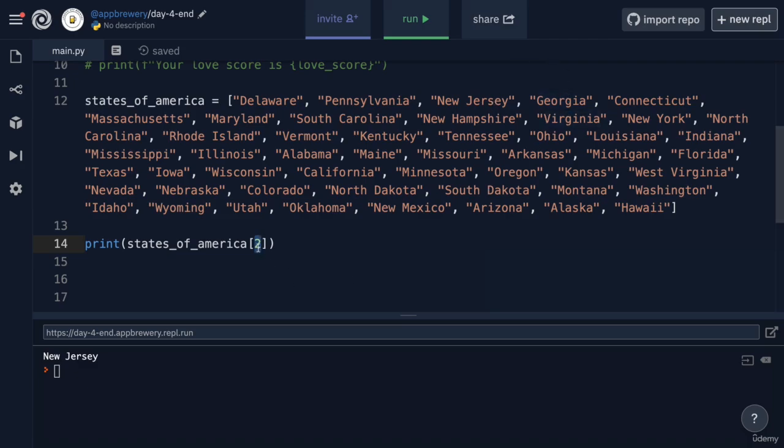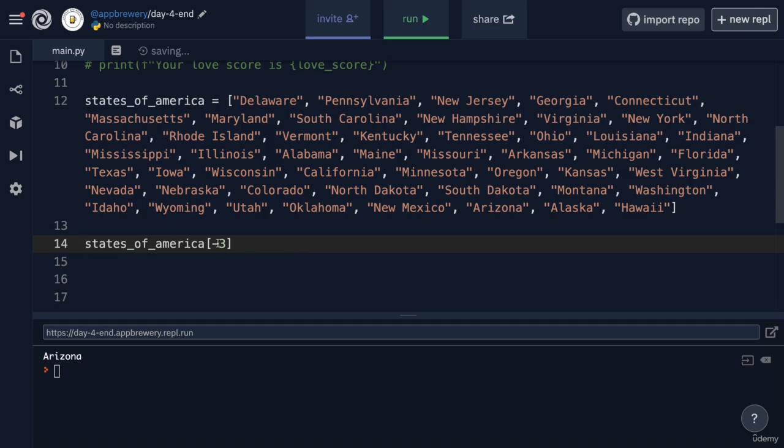a negative index. So if I wrote -1 or -2, then it actually starts counting from the end of the list. So if I wrote States of America, square brackets, -1 as the index, then I get Hawaii. -1 is the last item in the list, because you can't really have -0. That's not actually a real thing in maths. Now, as I continue and I go to -2, then that's Alaska, -3 will be Arizona, and so on and so forth. So you can have positive indices and negative indices.